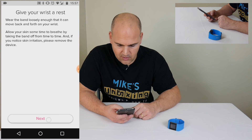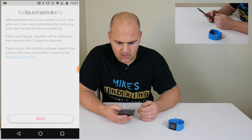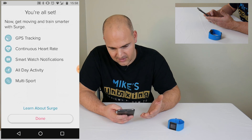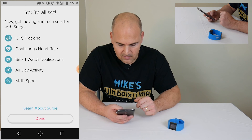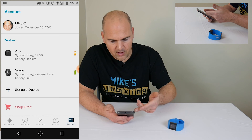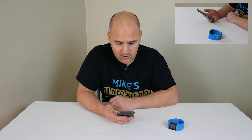Now it's just giving you some information on how to use the device, how to keep it clean and dry, and about the touchscreen and tracking exercise, and you're all set. So that is the device now put back into my account — there's my Aria, and there's my Fitbit Surge, which is now syncing in as it should do.